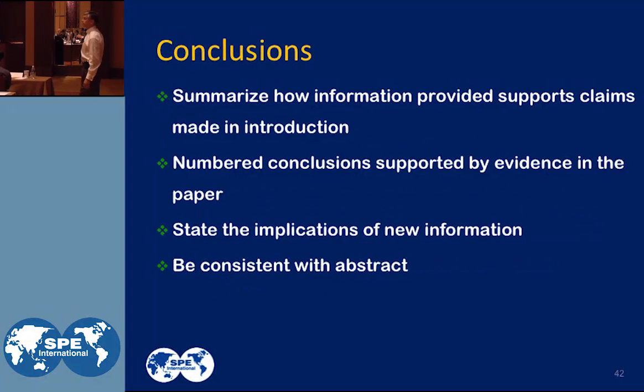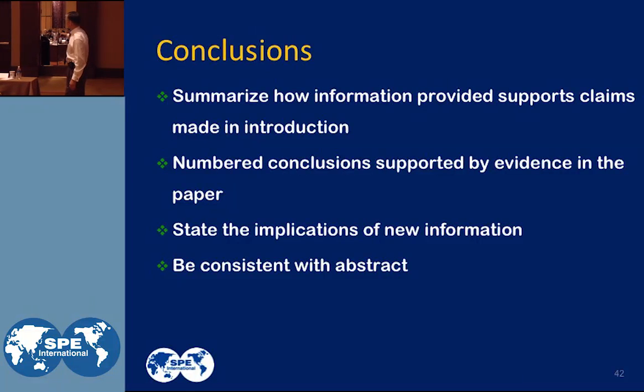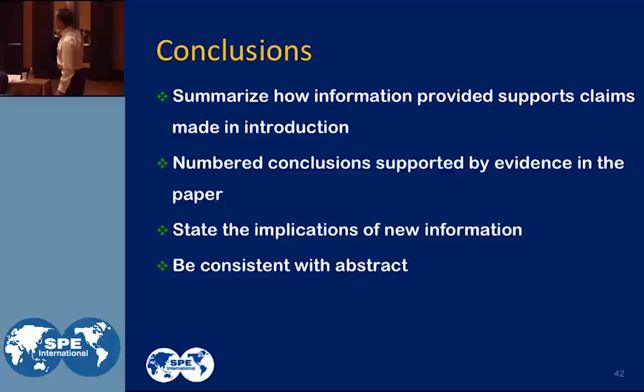Conclusion section. Okay, now that we've done the results and the discussion, now it's conclusion. Okay? What's important about the conclusion? Well, you need to summarize all this information, okay? And you need to support the claims in the introduction. You need to tie it back to the introduction. And I would also say you need to tie it back to your abstract that you used for the conference.